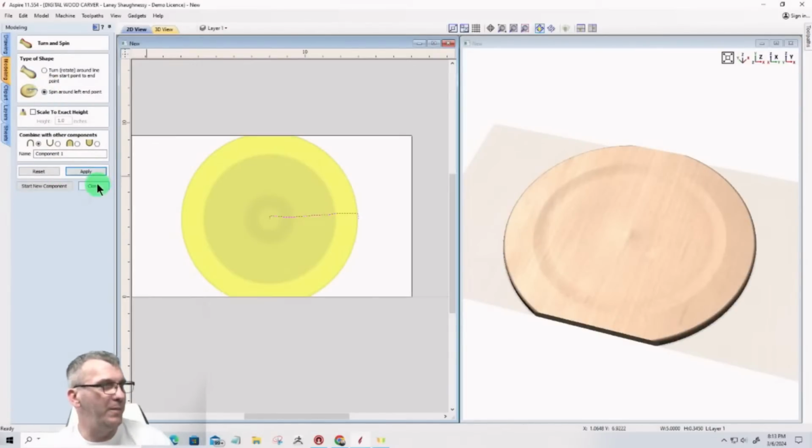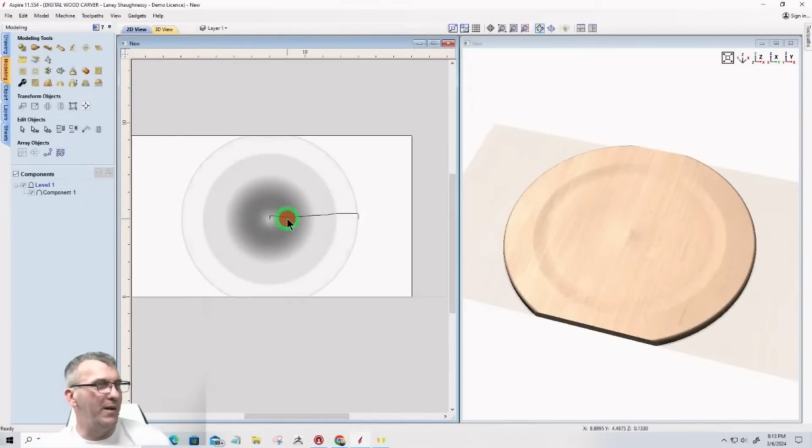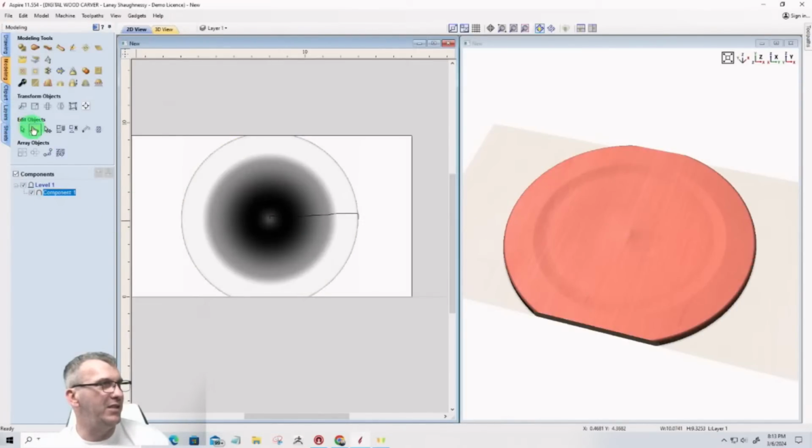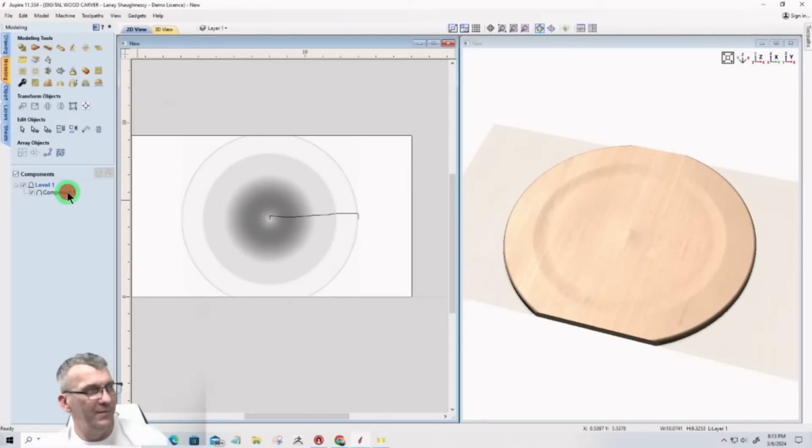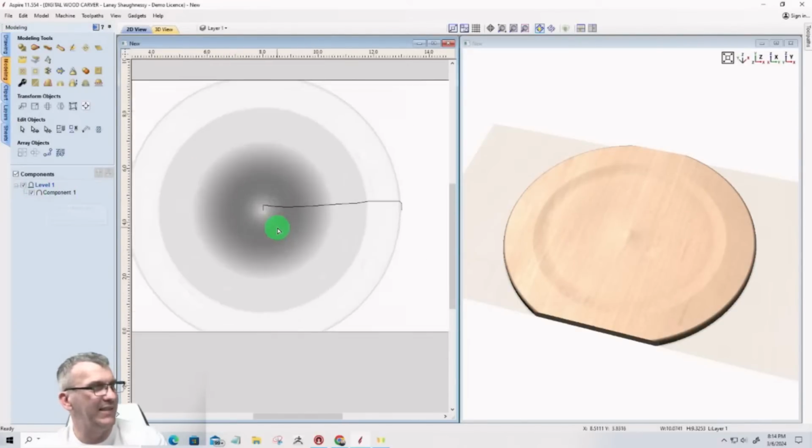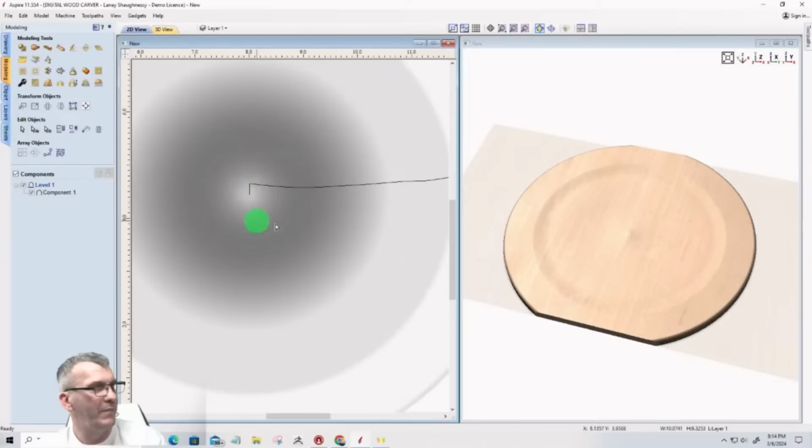Oh, and I'm just shy. Give me just a second here. I need to bring my shape in just a little bit. My board isn't quite big enough for a full circle like that. Node editing. I'm just going to bump that in ever so slightly. And then I'm going to move this back to the center of my board.